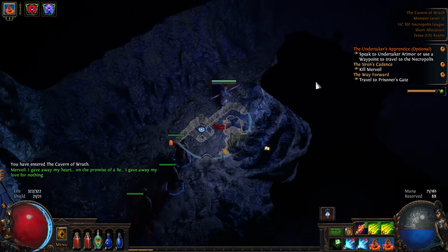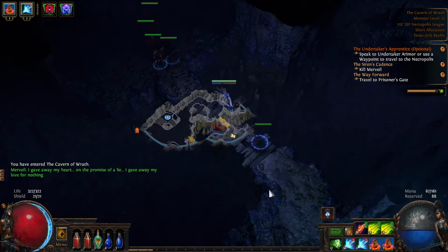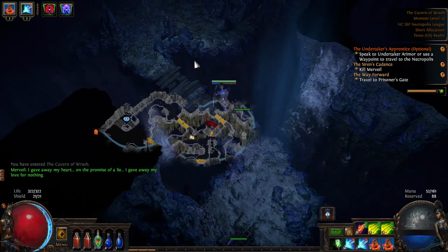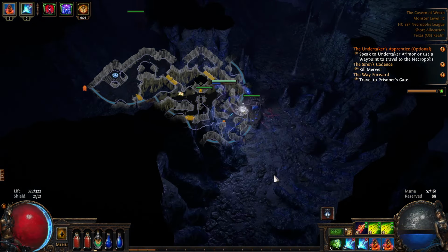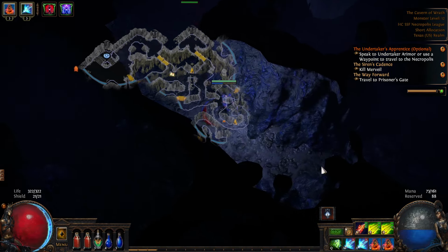We might even go through the right-hand side, because it is the easier one, right? Because you usually go the left-hand side, because Edgar is going to help us, and then we clear the entire place. What if it's not even necessary, right? We just go through, clear the entire left side, and then complete Act 2.